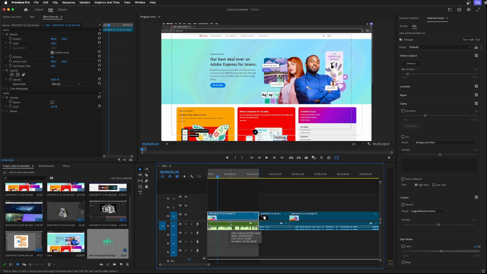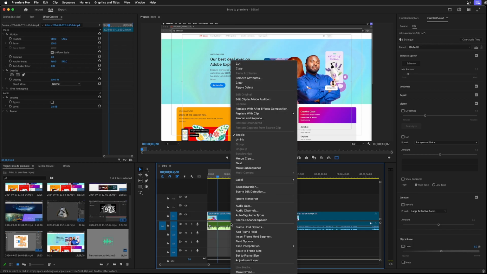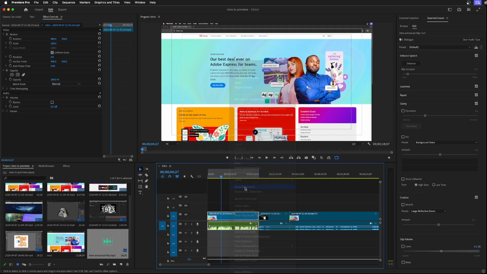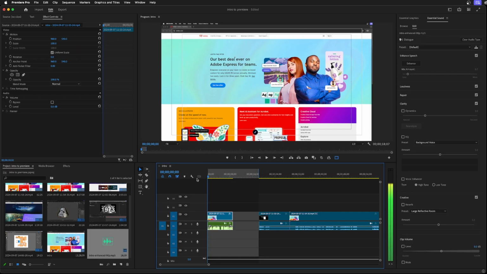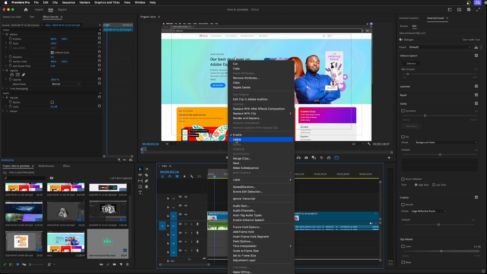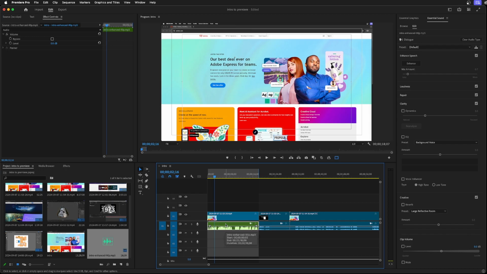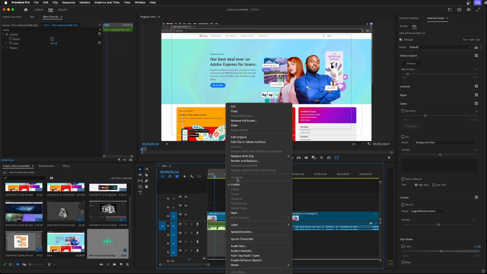Now, what if you needed to correct something in here? Or you need people to talk a little bit quicker. You edit the speed and duration here. Let's do something big, like 200%. Listen to the voice. Let's take a look at getting the right software installed. You don't want that to happen. So let me break this link again, unlink. Selecting only the audio track, right click, and edit clip in Adobe Audition.